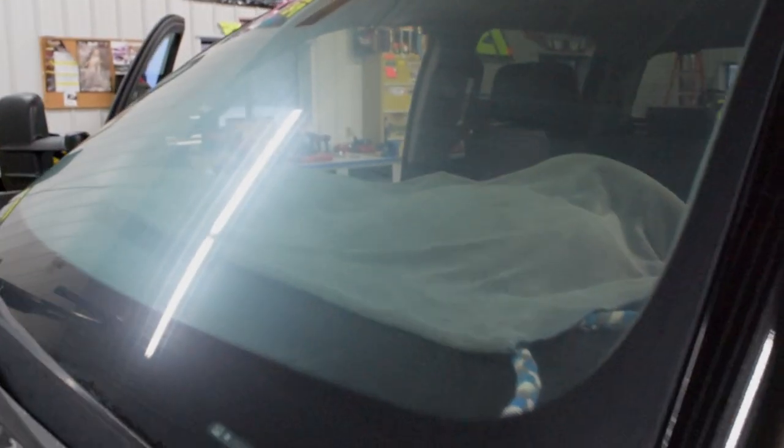So I already went ahead, I cleaned the inside of the glass already. I got the soak shield rope down in the channel to help prevent the water getting down behind the dashboard. And I got the soap on the windshield already and a dash towel. So I'm already set up. Now I'm gonna go ahead and get some film on the window and get it shrunk down.